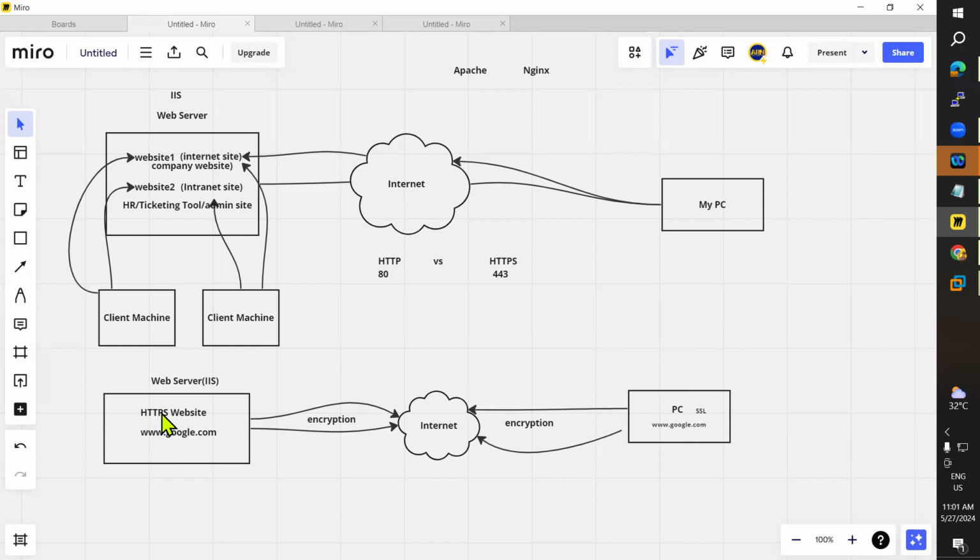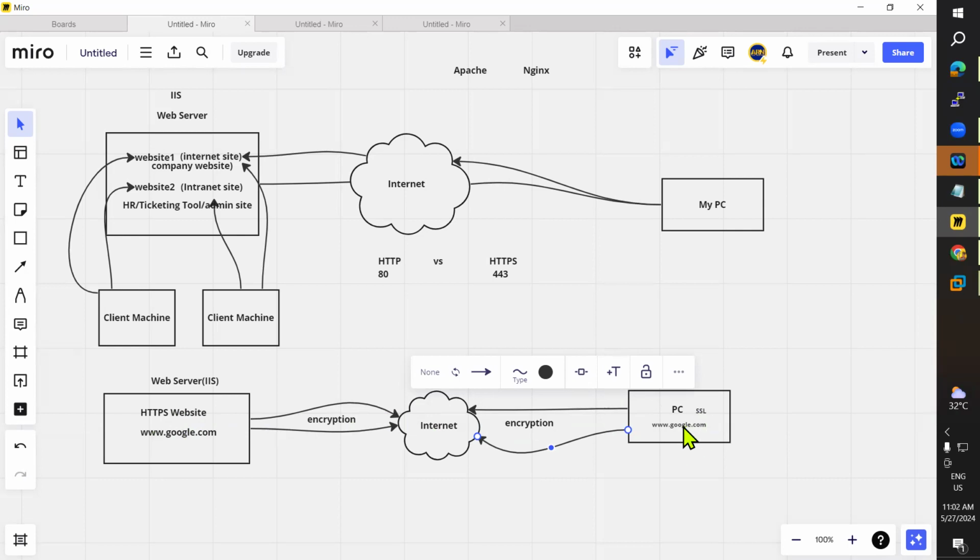So this HTTPS website encrypts and decrypts everything. See, for example, I browse www.google.com. The response will come here and load. And I request something else in the page, I click some link in the website. So the request will go over the internet and reach the web server. Everything will be encrypted while the request is outside, and decrypted here. Once the request reaches the web server, it will decrypt. When the web server responds to the PC, it will encrypt. And when the response reaches the PC, the SSL will decrypt.